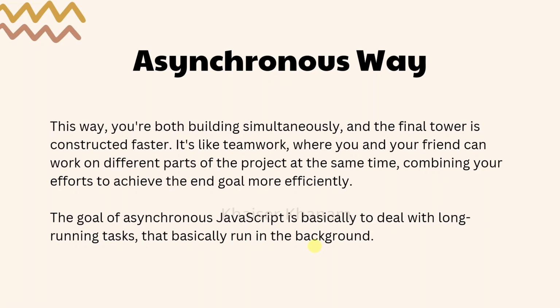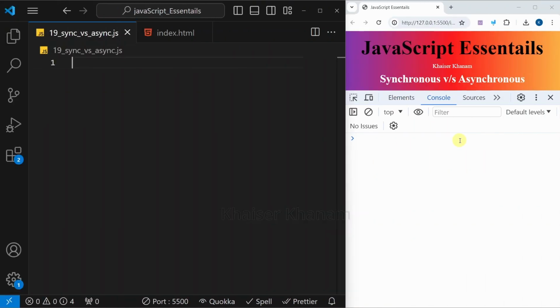Now practically, I will be showing you whatever analogy we have seen. We will write one example to understand this concept in a better way. I have opened my editor and also opened the file in my browser, and this is my console. We will be using a function. I will simply write my function name as playWithToys. You can give anything, only to understand the concept.